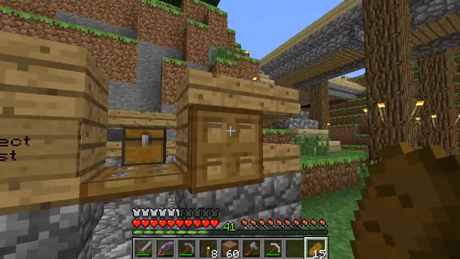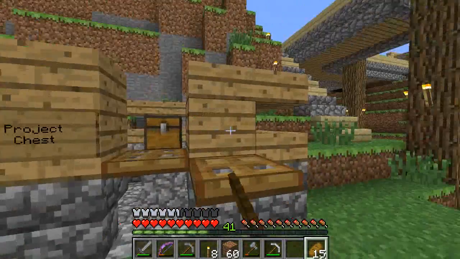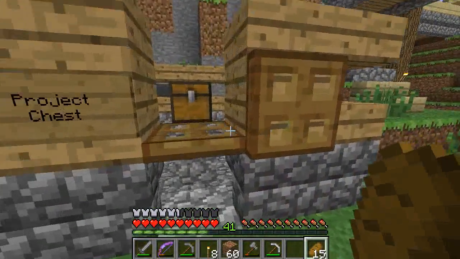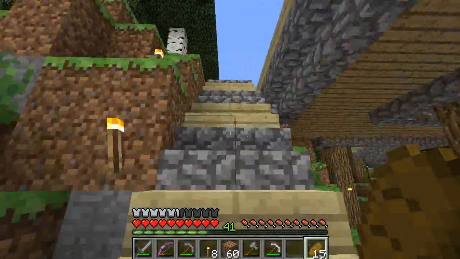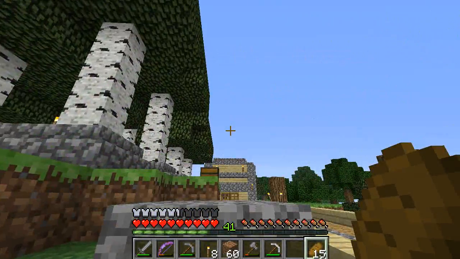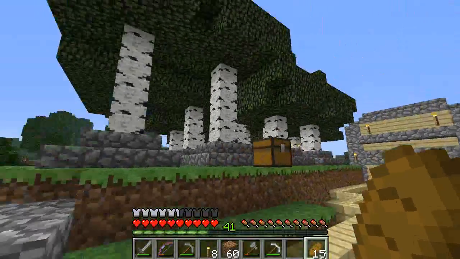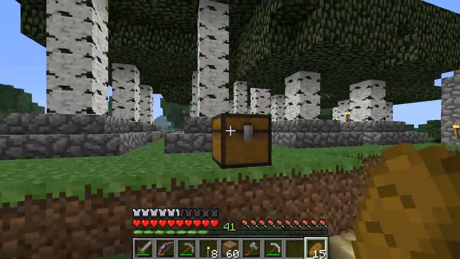And a little decorative thing: when you make a trapdoor, it makes two, so I just put the other one here for no reason. Anyway, I'm going to have project chests, and that's going to keep the episodes a little bit more organized. You'll also see what you need if you want to emulate the project that I'm doing. So again, here's the farm, and this was kind of my first project chest, except it wasn't in a cool little organized thing.